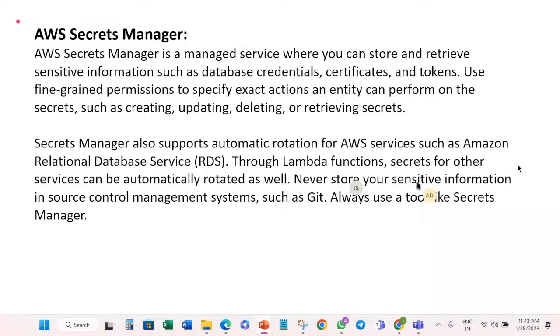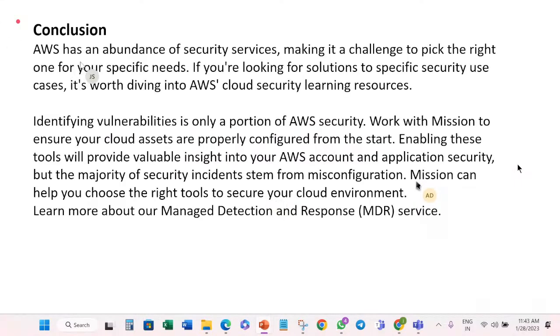In AWS security, the abundance of security services makes it a challenge to pick the right one for your specific needs. If you look at solution-specific security use cases, it's worth diving into AWS cloud security learning resources. The vulnerability is only in the AWS security configuration, so work with the mission to ensure cloud assets are properly configured from the start. This is the very important configuration.